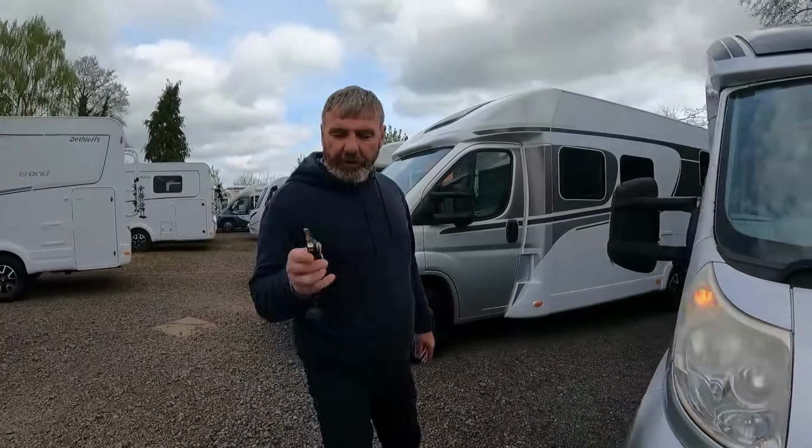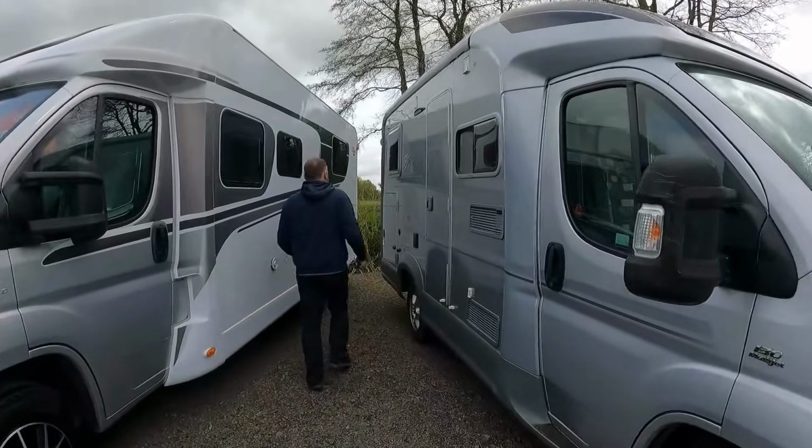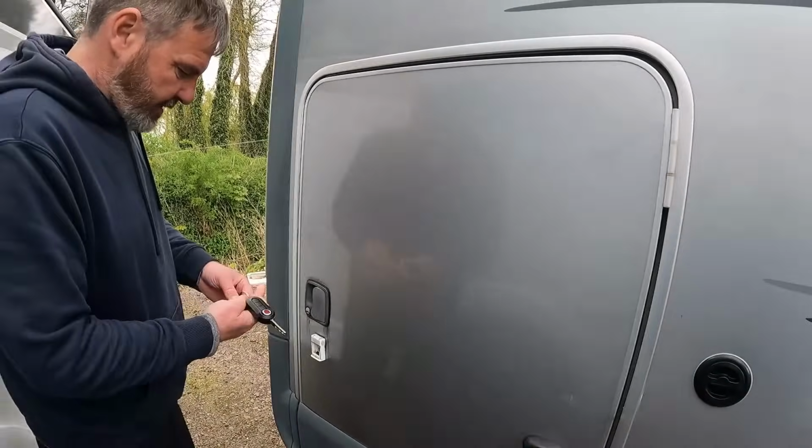Tell you what I have done, put a new key fob on it. Here's what we've done inside.